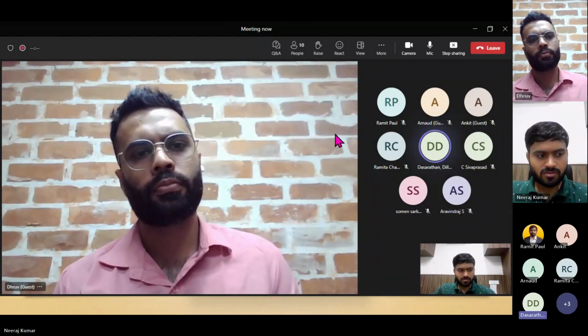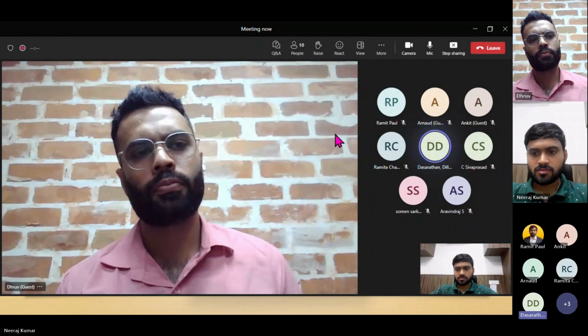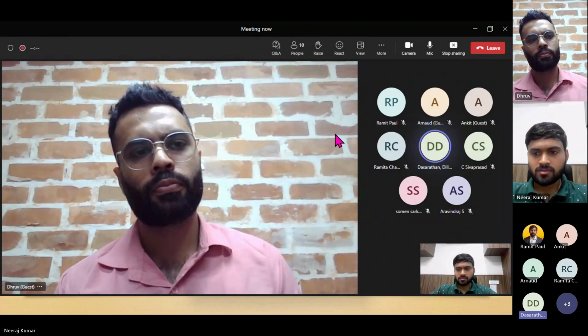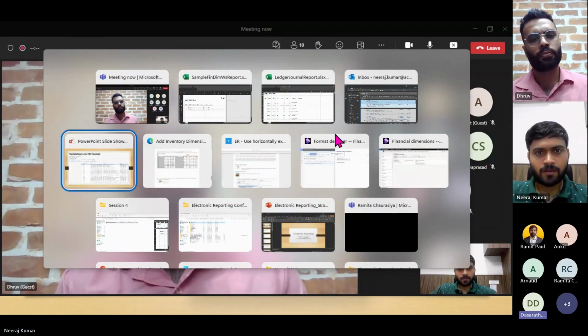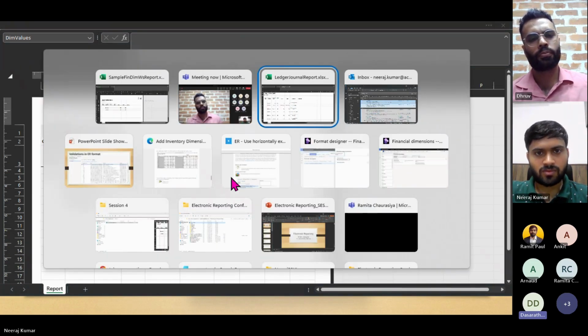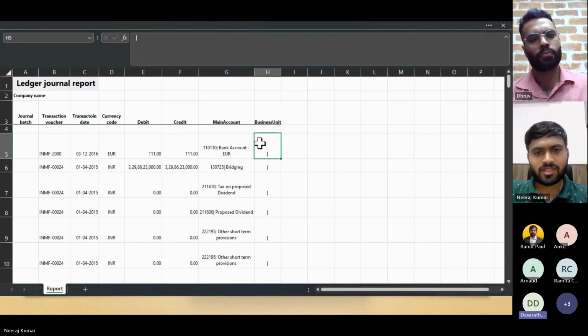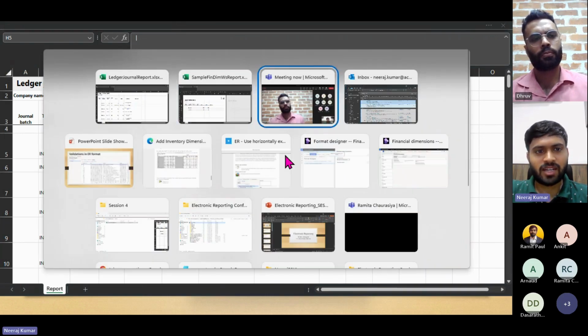One more thing. On that, you have hard-coded the value just for the sake of not displaying a vertical bar. If values are there, it will print. Is it a mandatory thing or can it be null? Which part are you saying? In your Excel, what is downloaded, if the values are there, it was printing. Where vertical values are not there, that's why you said it prints a vertical bar. It's nice to represent that, but is it a mandatory step? Actually we can give a condition here. Let's say if business unit is blank, then we should not print this one. That condition can be added. It is not a mandatory thing.